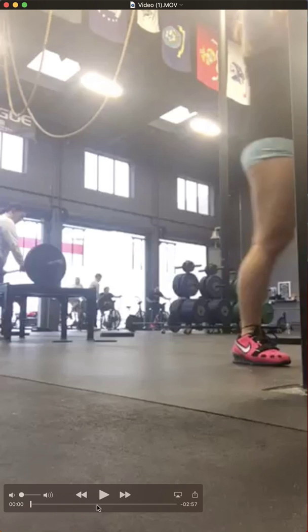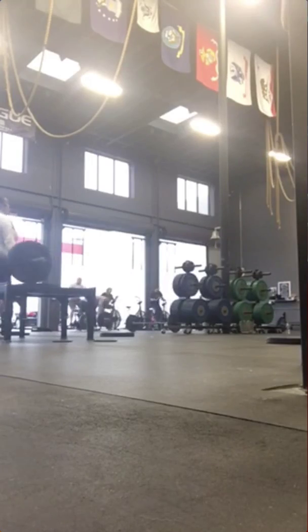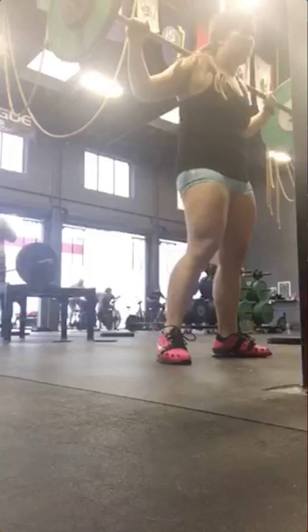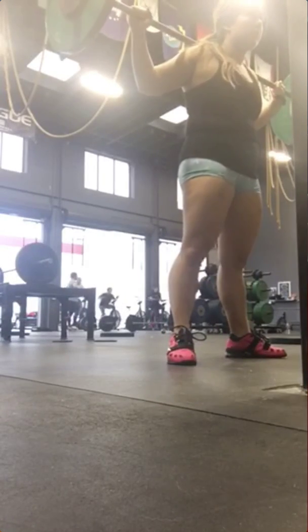Hello, Jill. Let's take a look at, I believe these are snatch balances. So let's go and take a look at your initial part. So good setup so far.